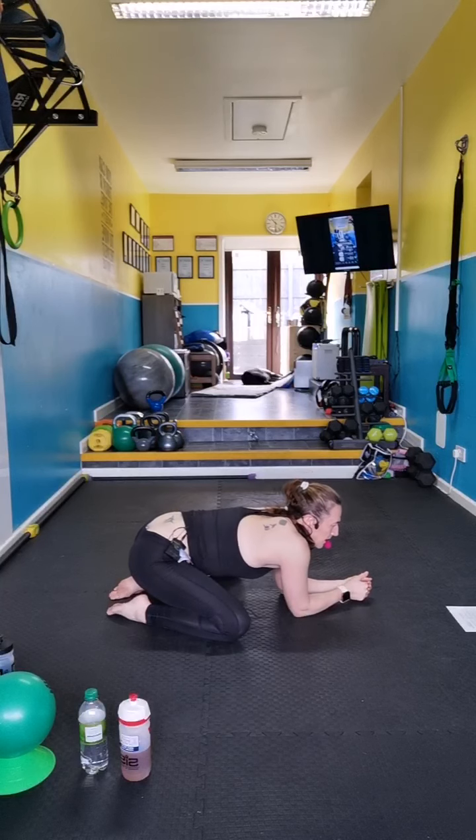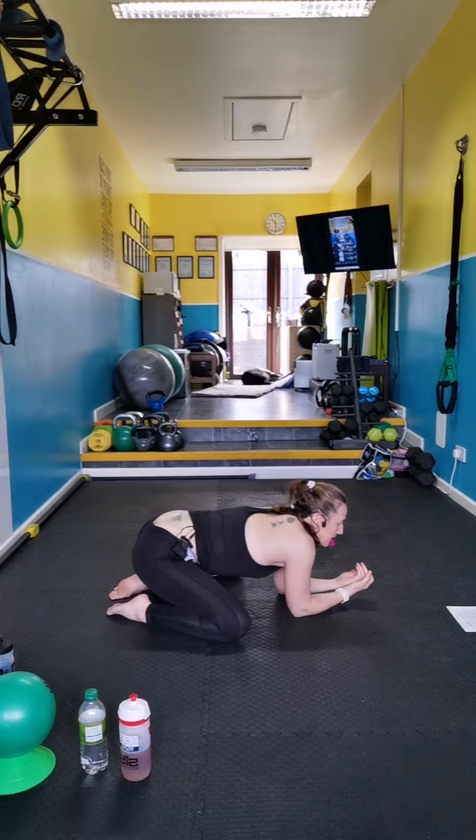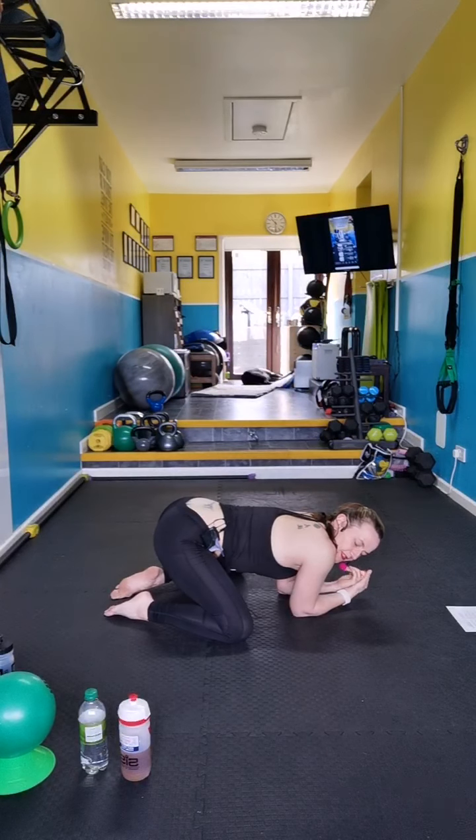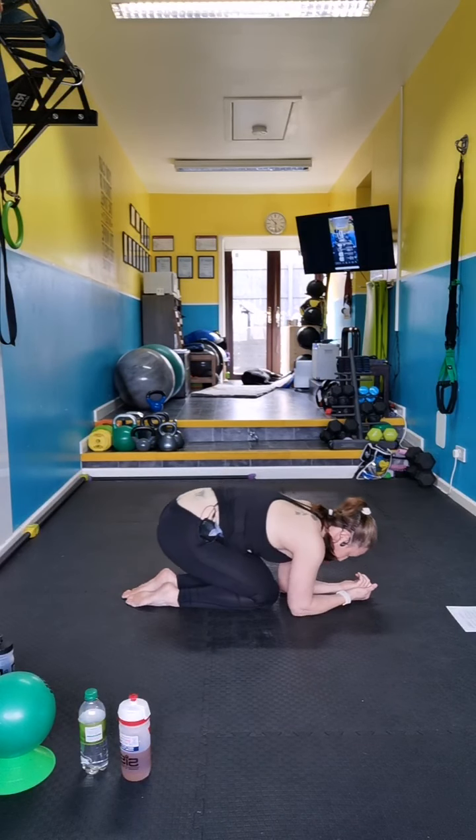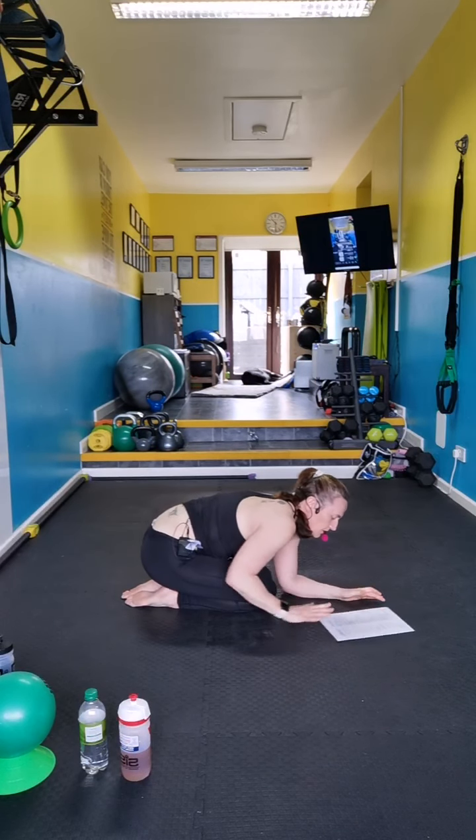Good, come up. So, kneeling, right hand, side, right. So we're gonna do a broken wing stretch, which is kind of what we started with, okay? I'll show you from the front.